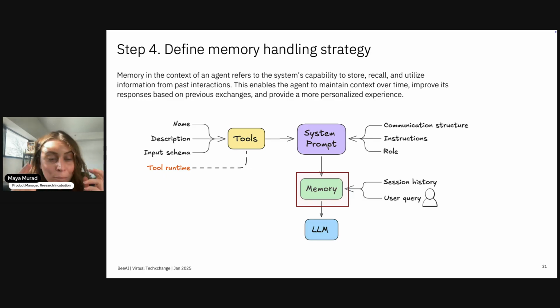And remembering is really important, especially for an agent. When it's solving a problem, it has to remember a lot of things. It's going through multiple steps. It has to remember the outputs of all the steps to synthesize a final answer. Also, if you're trying to do a personalized experience, I don't know if some of you have interacted with ChatGPT when they introduced a memory feature, where if you tell it certain facts about yourself, it remembers you have a dog and your dog's name and your hobbies. So it gives you a more personalized experience over time.